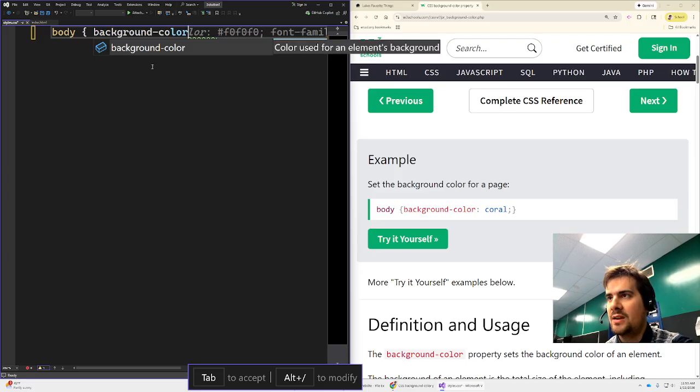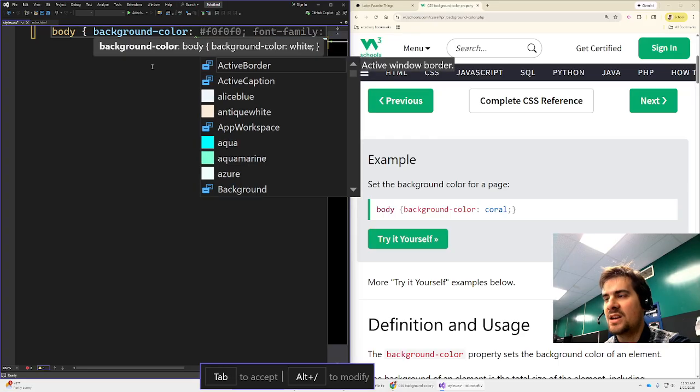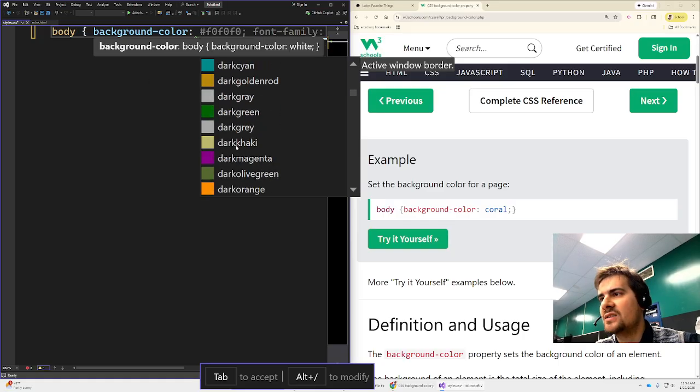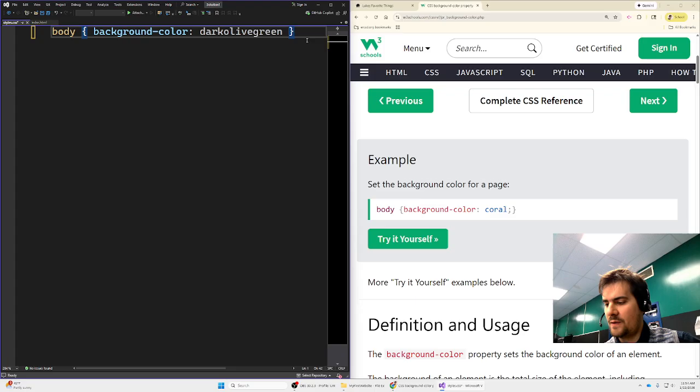I'm going to write a colon, the 2 dots, and I'll pick a color. I could scroll down through this menu and actually pick one. It looks like the AI has some color images. I'll use dark olive green. I used to never like green as a kid, but forest colors have really grown on me as an adult. Let's do dark olive green.